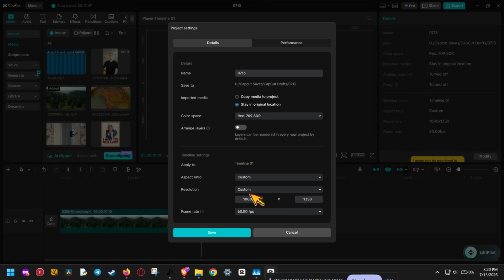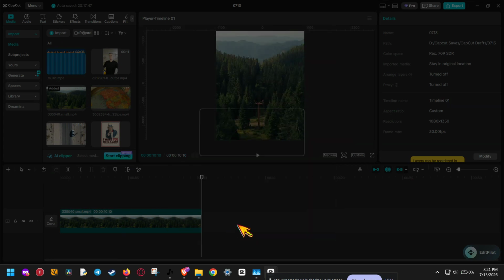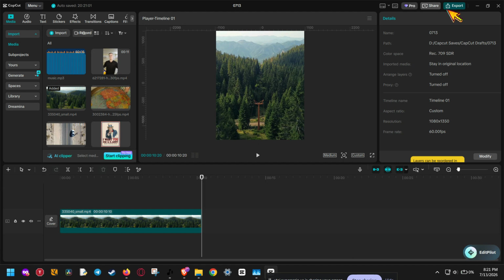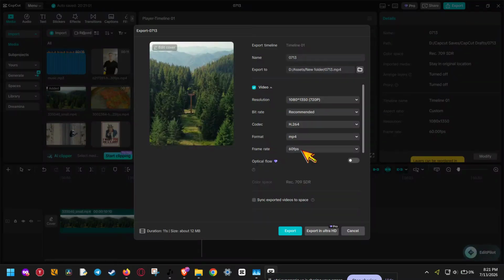If you don't see the frame rate updated in the project settings, there's another place to check before you finish. Head to the blue Export button in the far top right corner of the window. Click it to open the export screen. In the export settings, you can also change the final frame rate parameter directly to 60 frames per second if it wasn't already set in the project settings. This is a great extra step because it makes sure your final video exports at the correct frame rate.